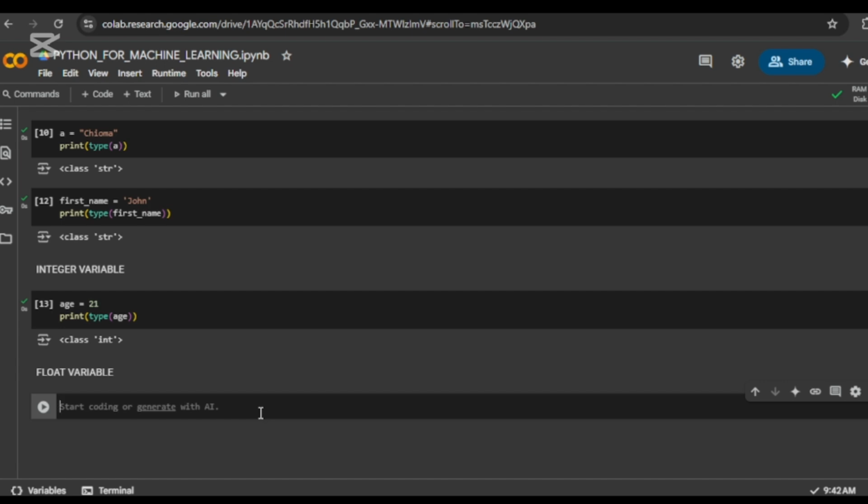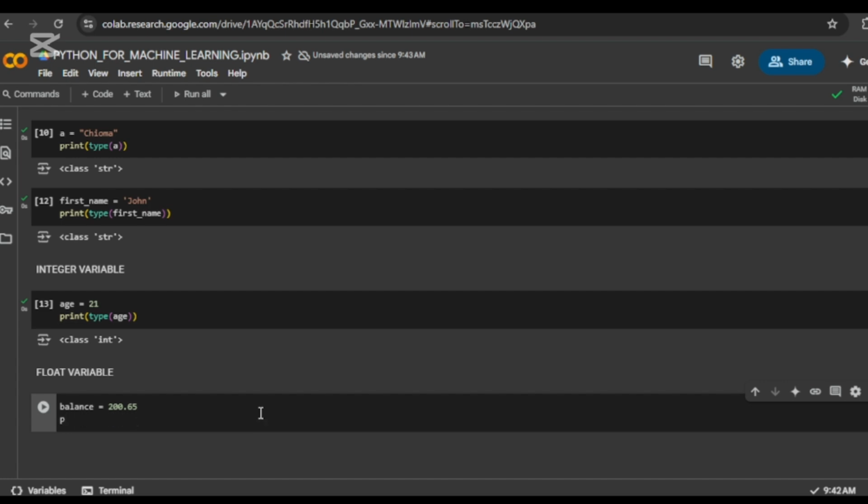It's simple. So let's say you go to the store and you get something, and your balance is 200.67. So let us print the type of variable balance is.